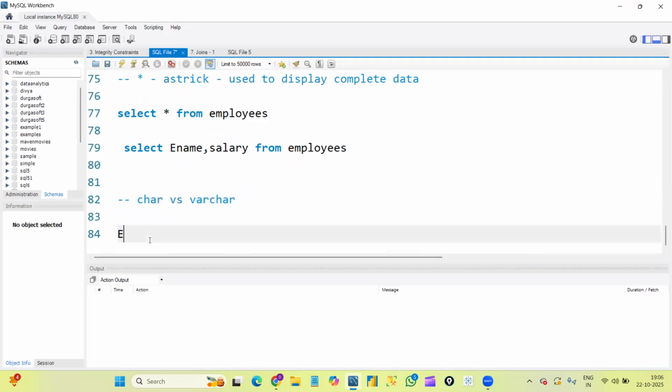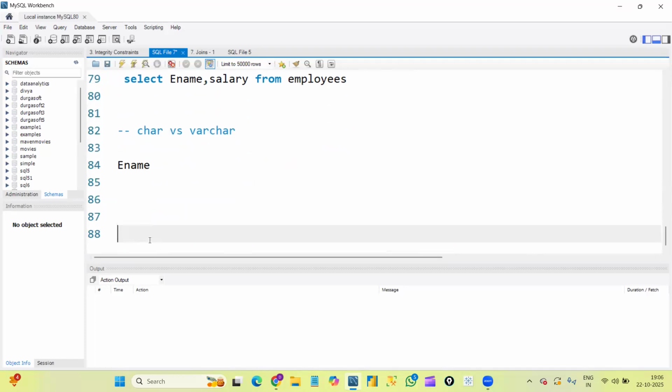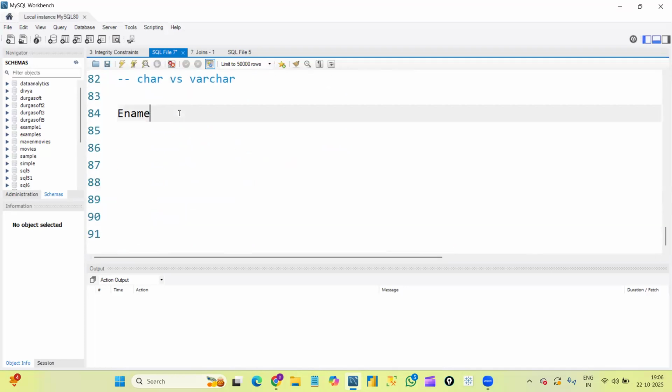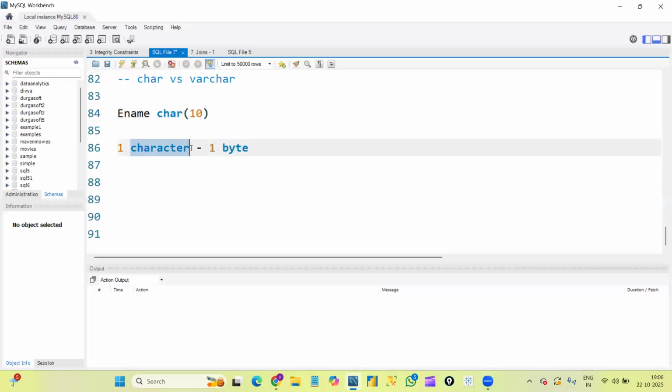Suppose for the employee name column, I define char as the data type and define the size as 10. As I said yesterday, each character will occupy 1 byte of memory. Here we are allocating 10 bytes of memory, and in each byte we can store one character.